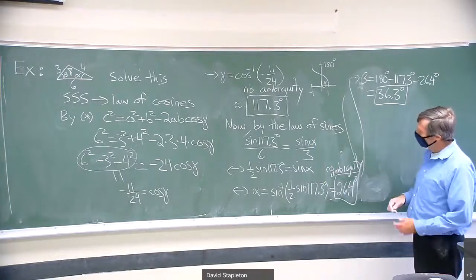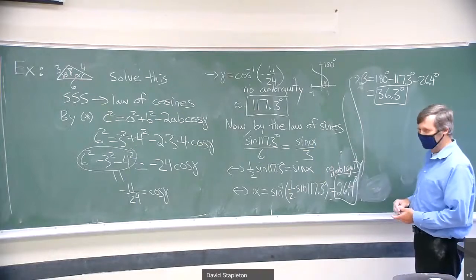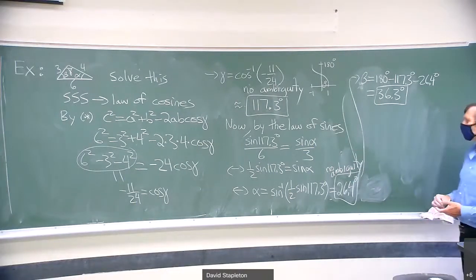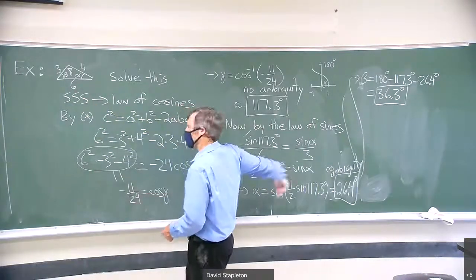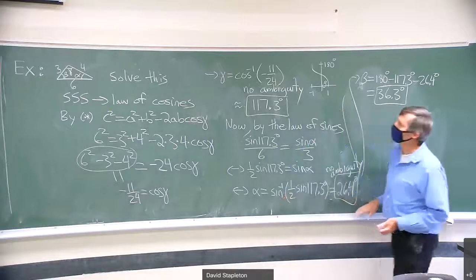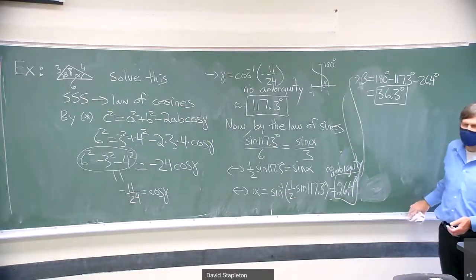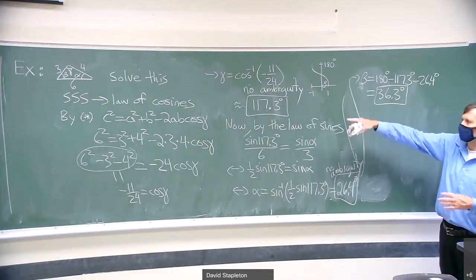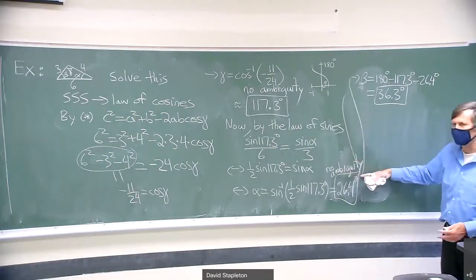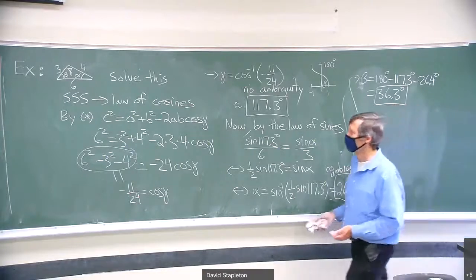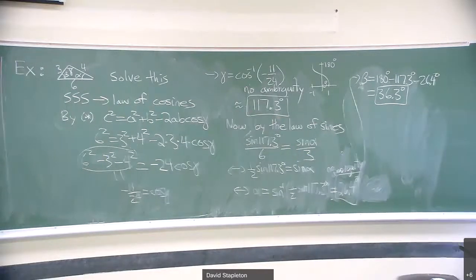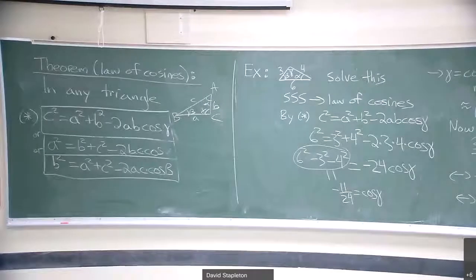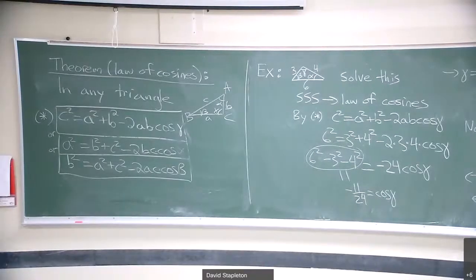So here's where intelligence combined with wisdom gives you a break: start using the law of cosines with the longest side first. Then you don't have to do the two cases over here. All right, so these are clever tricks. If you don't get all of them, you can still muddle through this. Maybe you find the shorter side first. You have to consider both cases here. It still works. What I want is for you to get to the answer on the test, as long as it's not rattled. And I know this stuff doesn't come quickly. There's a lot of little tricks to this, as you can see.